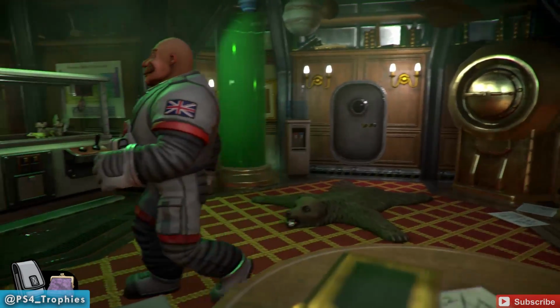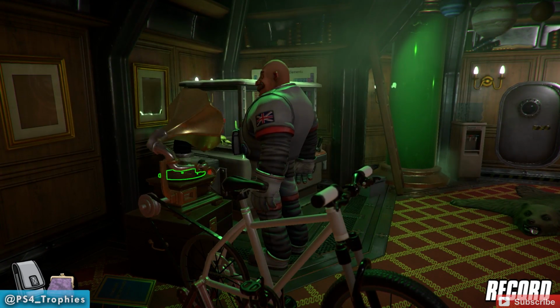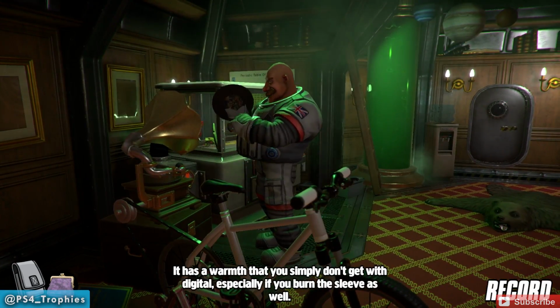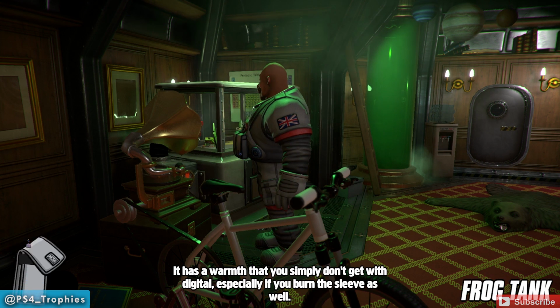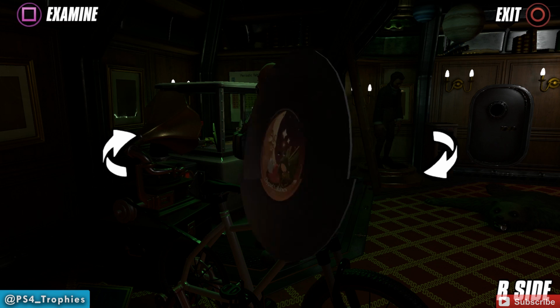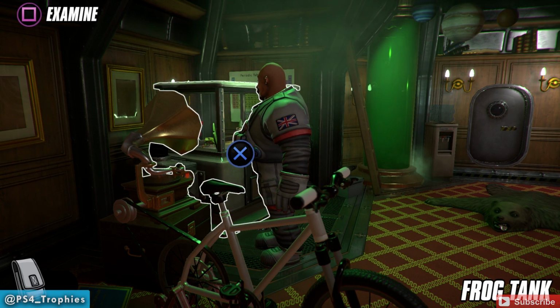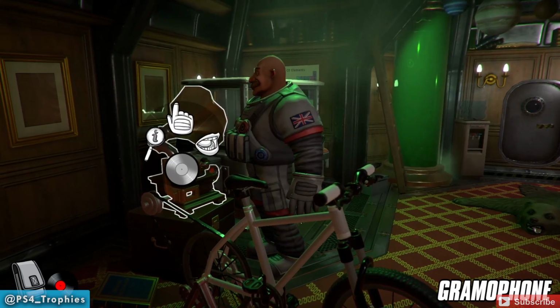Alright, so now that's done, we're going to head over to the left side here. This is the frogs. What you need to do is interact with the phonograph here. There's a record. It's got some heavy metal frog music if you play it. What we need to do is equip it, or examine it rather, flip it over, and then back out. Equip it, and then use it on this machine here.